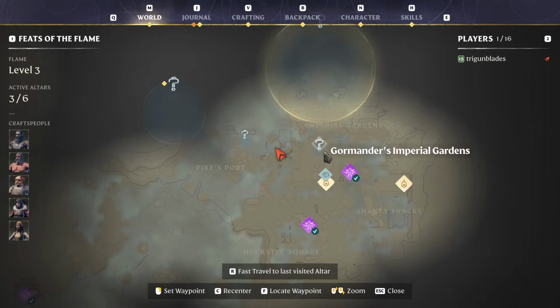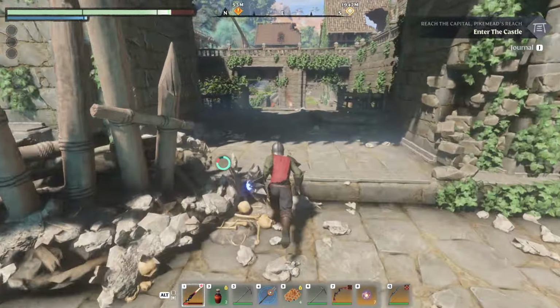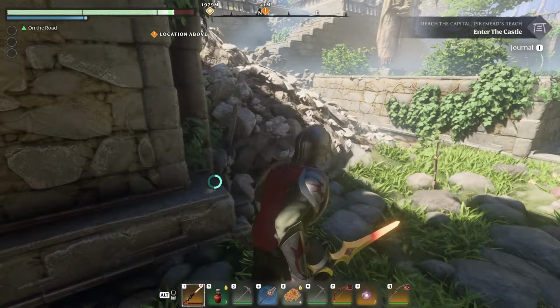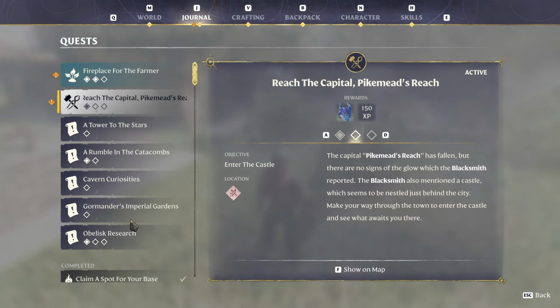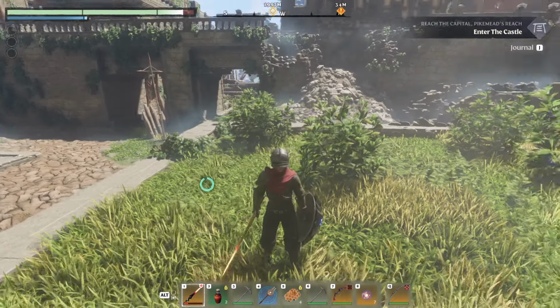Shattered Legacy, Gothmore's Imperial Gardens. I guess I still don't get the point in the Imperial Gardens. Let's check our journal real quick. Mather's treasure is rumored to have been buried somewhere in the Imperial Gardens. Pikemead's reach, find it. Oh, it's just a treasure.